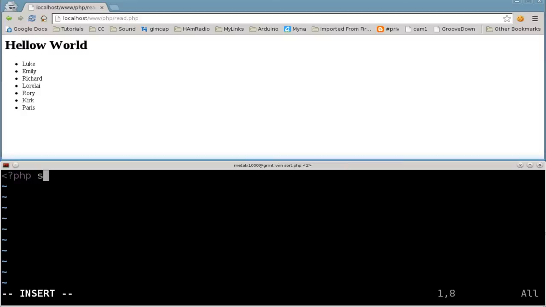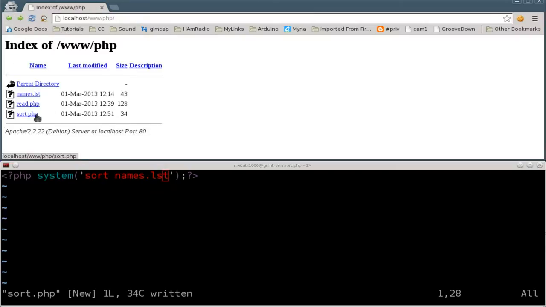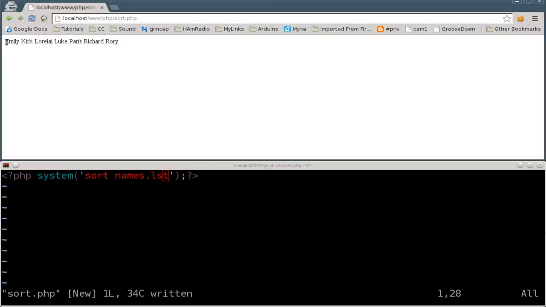I'm going to put in my PHP tags here, and then close my PHP tag. I gave it the system command here, so I can put in a command line command, and I'm going to give it sort and the name of the file that I want to sort. If you're familiar with shell scripts or the Unix command line, you know sort will sort that alphabetically. So if I save this and go into our sort.php file, you can see it put the names in alphabetical order. Just like in the first tutorial, we didn't put line breaks in there, so they're all on one line. But if we look at the code, you can see everything is in alphabetical order here.